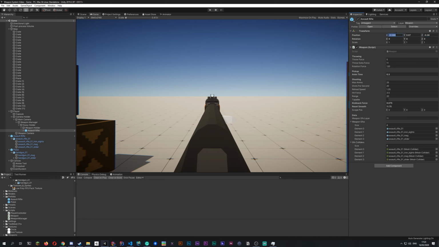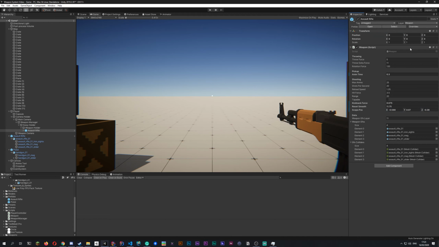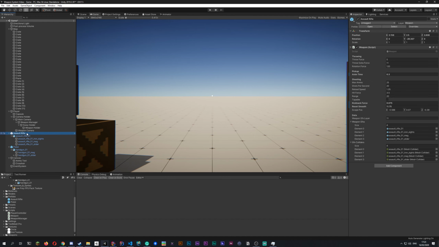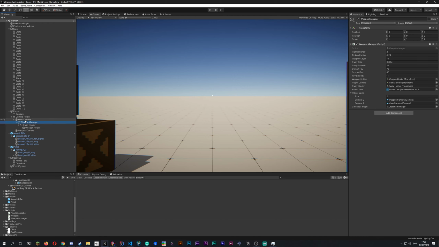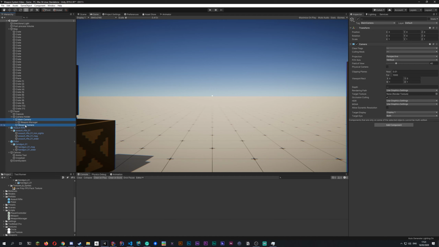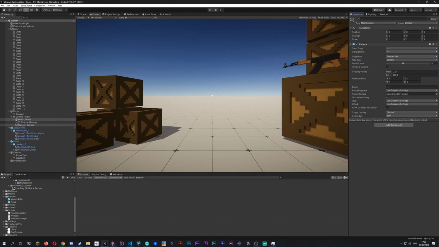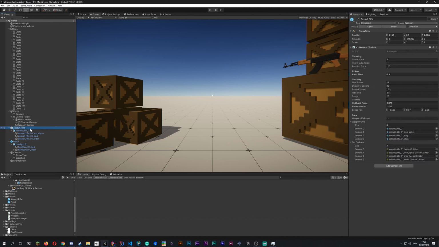But now you want to set the position as scope position X, Y, and Z. And just reset this, overrides, apply, remove that assault rifle. And as you can see, the numbers are applied here too. And just reset your weapon manager's weapon camera and main camera's FOV to 70, because we don't need that right now. And that's it. All that I can see is that it's done.